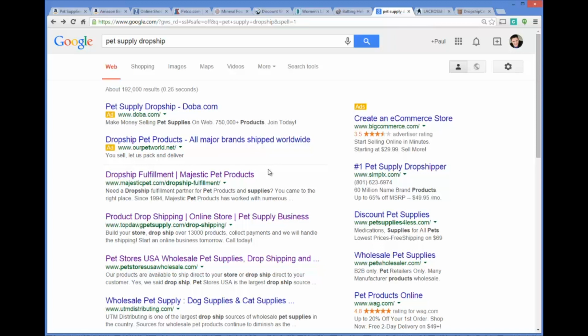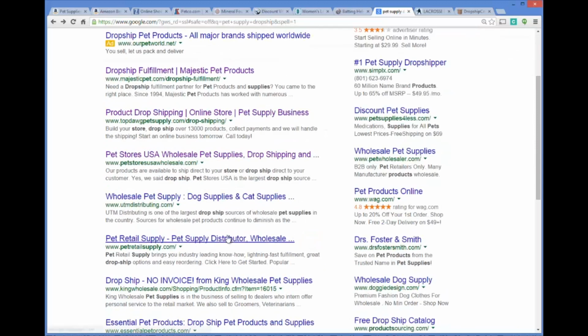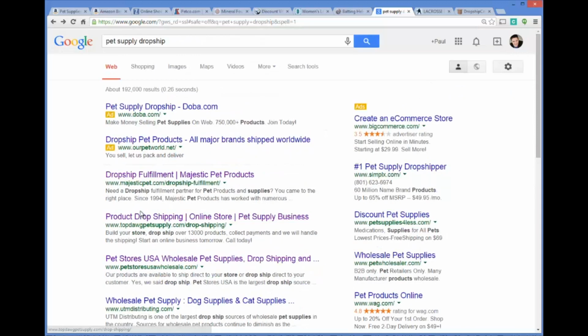Now the difference is they're going to warehouse all those items for you, and they're going to ship them to your customers. They have their shipping and fulfillment in place, so you don't have to worry about those things. You're not having stacks of products that may or may not sell, and they seem to carry the products that they know are going to sell the best. So that would be where I would approach them. And you could just do that with pet supplies, so like pet supply drop shipping.